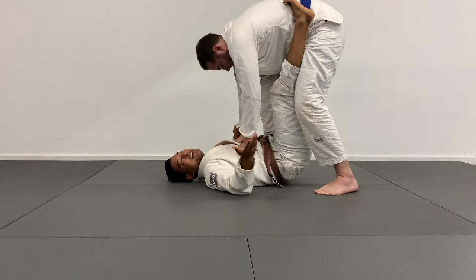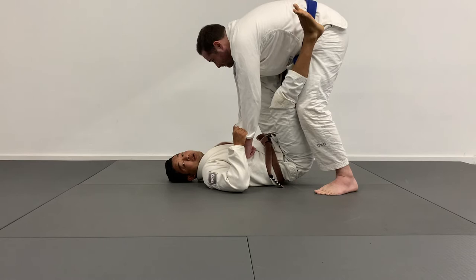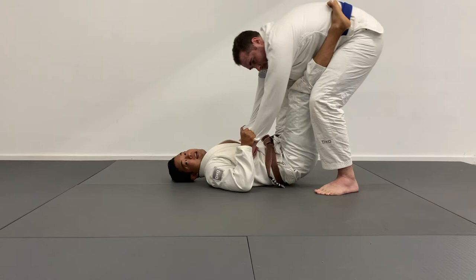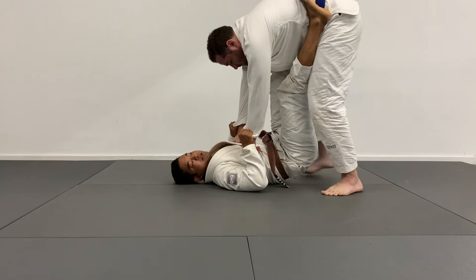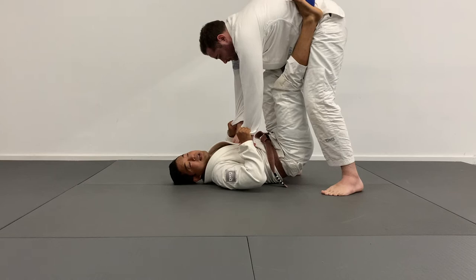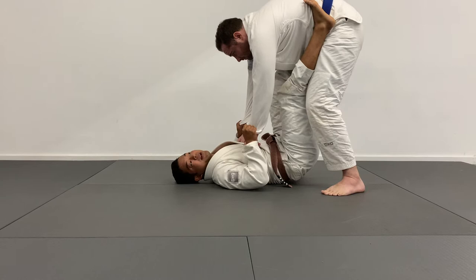So again, I'm connecting my knees together and the top of my feet are hooking the back. If Tim tries to back out and get away, it's hard. If he tries to circle to the side, I can follow. It's going to be hard for him to do a knee slice directly up the middle because my knees are kind of closed. In this situation, a lot of guys are going to want to pull. So as Tim tries to pull out of this, I'm going to slide with my back and try to get my butt underneath him in between his legs.